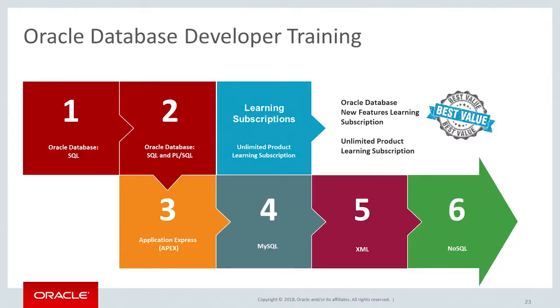And then the last sort of invention, innovation around learning, is the learning subscription. As you talked about a little bit, the database is becoming more rapid innovation. We're introducing more releases than we have in the past. Customers might want to consider a learning subscription where you get training for a year. And over the course of that year, if we do release another version of the database, the training evolves right along with the database. So if we come out with 19c, we'll include all the 19c functionality in the learning subscription, so you get both in the same thing.